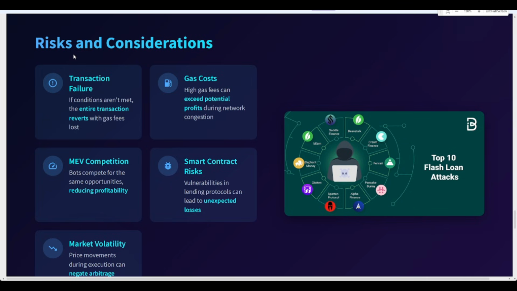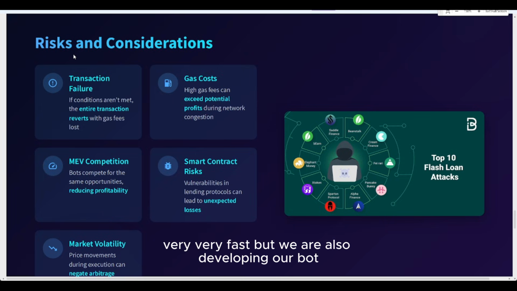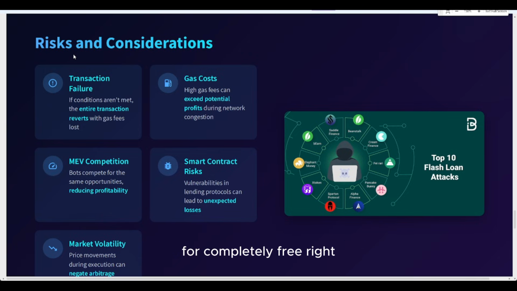So another risk that is involved is that we are working against bots, where we are fighting with bots, because there are bots which execute these trades at milliseconds, very fast. But we are also developing our bot. It's not yet ready, but it will be ready for our premium subscribers to use for completely free, right?